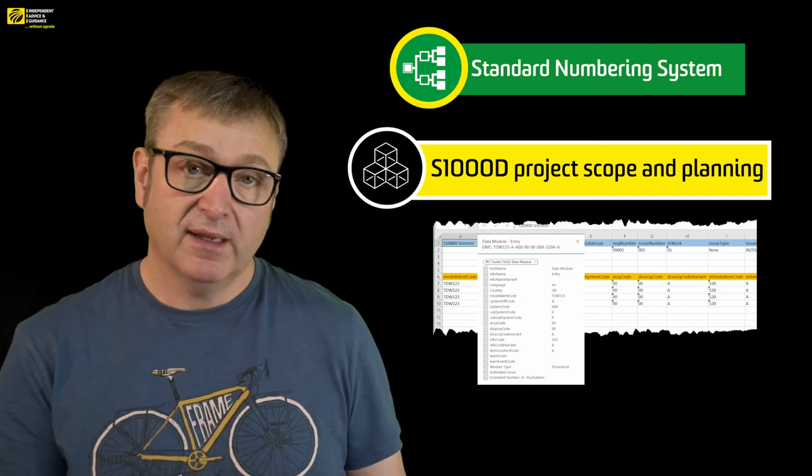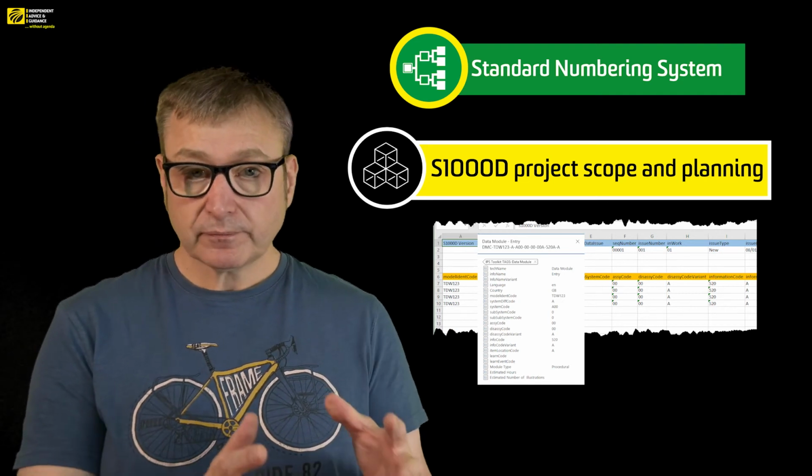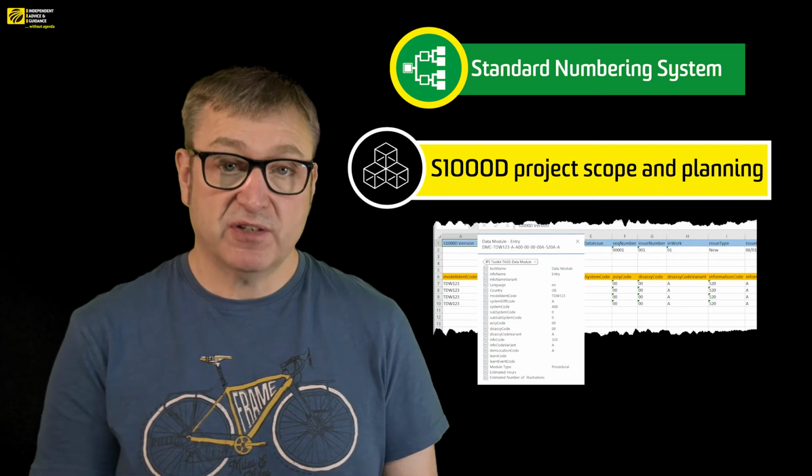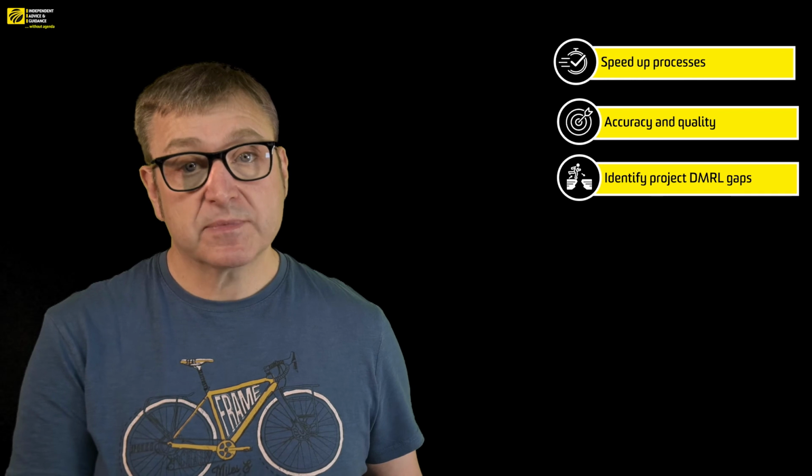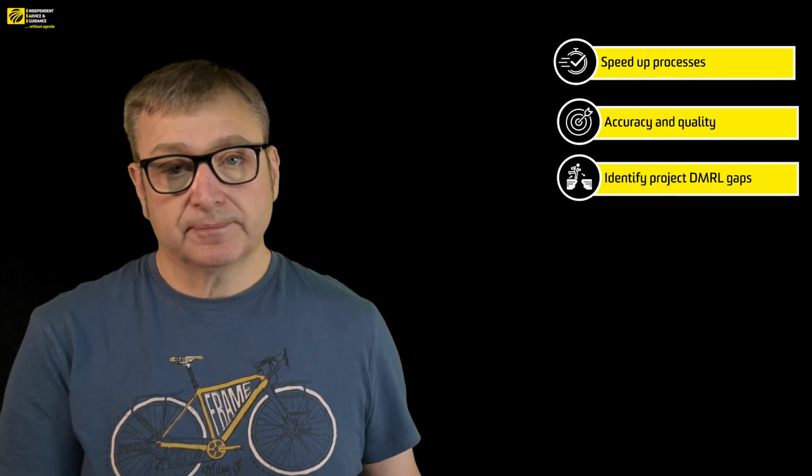Now the great thing about the map itself, or just standard MindManager features, is that you can filter on certain tags or attributes, so you can quickly identify where there are gaps, or if there are gaps in your project, or if you've missed anything for your definition phase. So the IPS Toolkit is designed very, very specifically to help speed up the process, be a little bit more accurate, and identify those gaps for us on our project.